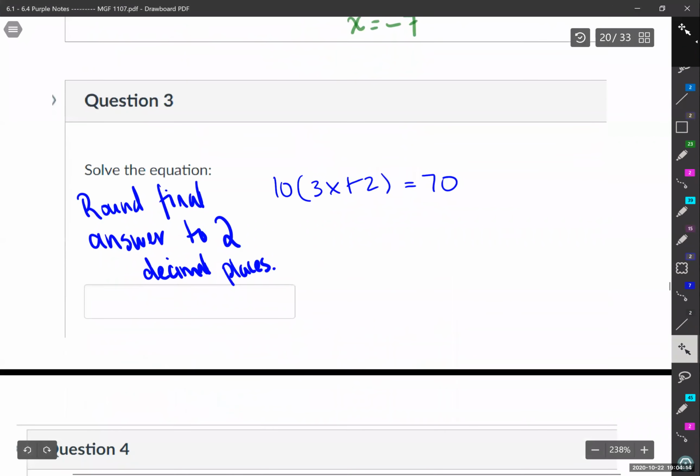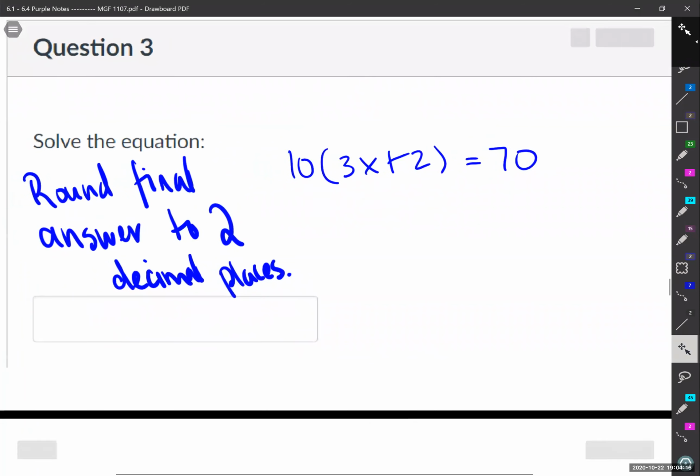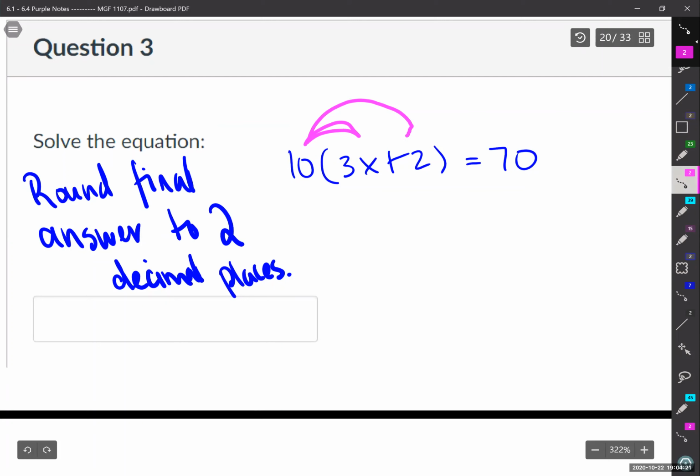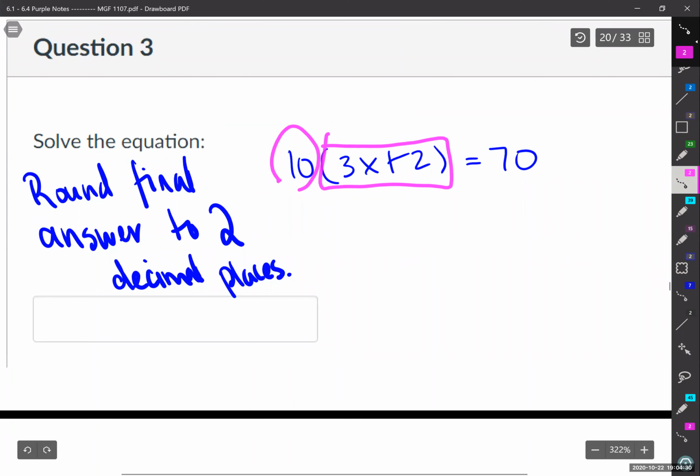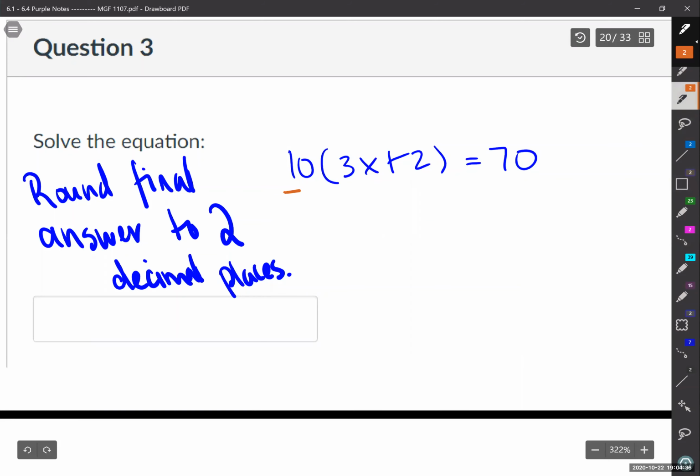Now, as we go through this, you do have two options. If you wanted to, you could distribute the 10 first and then solve. That works. But another way I would say is, what if we, in this case, got rid of this 10? Because that would kind of simplify the left side, because right now the 10 is getting multiplied. But again, you could distribute and then solve. It's just based on your preference. So if instead I got rid of the 10 here, that would leave the left side to just be simply 3x plus 2.